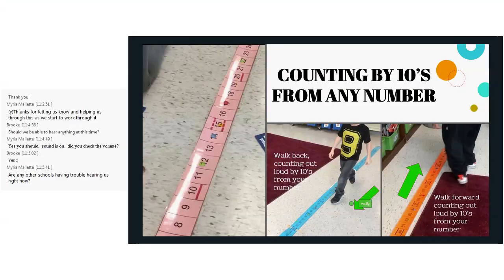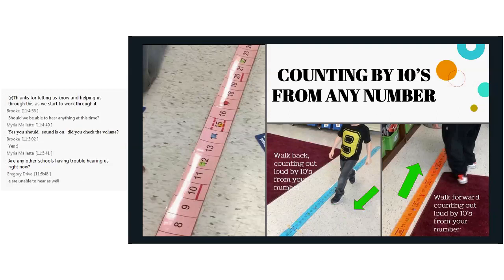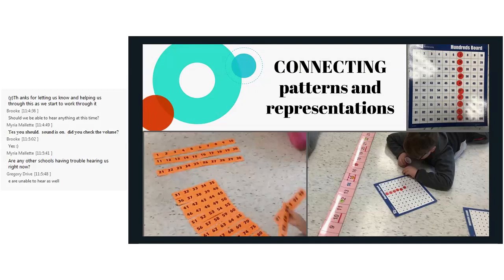Regular chanting and practicing of counting on by tens from any number will help students internalize the tens pattern. We need to strengthen the counting of tens pattern by connecting it to other representations. Using another 10 chips or counters, show your string of numbers on a hundreds chart as well.